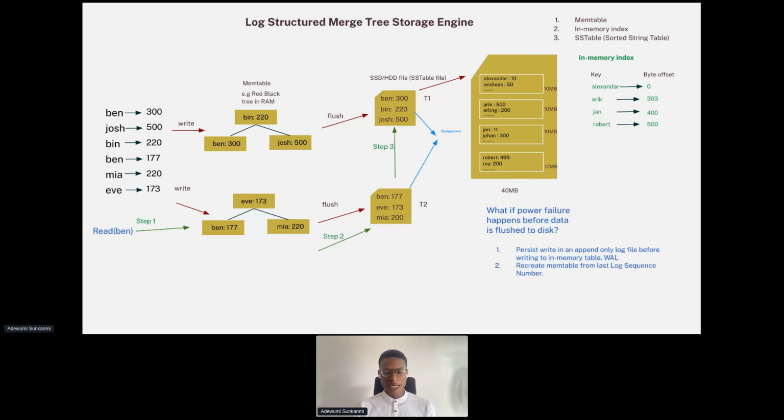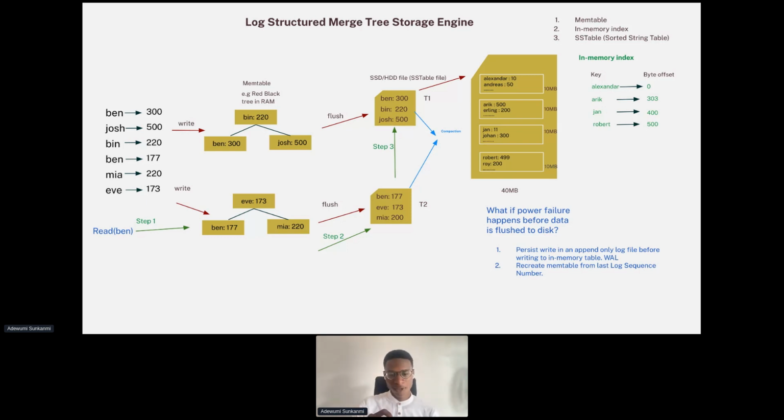now remember that we're actually persisting this data in memory before we flush to disk. And that is dangerous because your RAM is a volatile storage, meaning that if the power goes off, you lose all these entries, you lose all these writes, right? So how can we stop this from happening? So the way LSM tree storage engine handles this is that it has what is called a write ahead log file. So how that works is that before you persist the data in the RAM, you write it to the file, right?